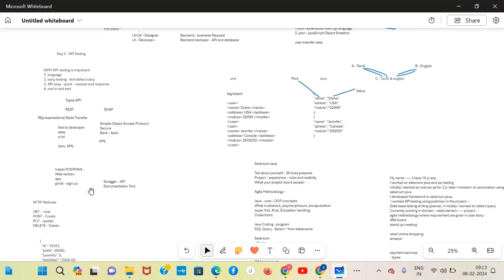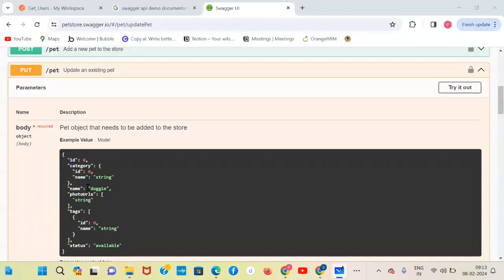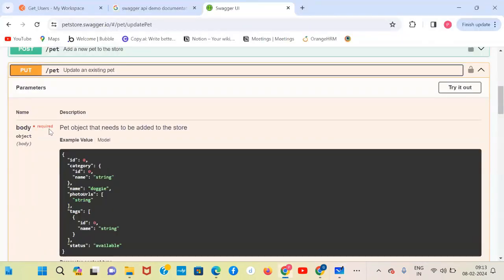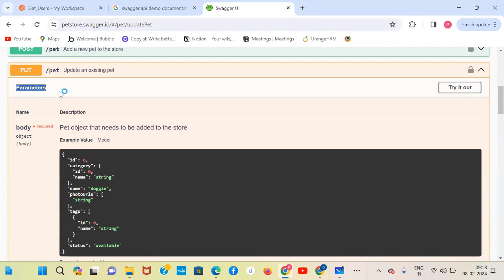Now these API documents will be given to QAs also in order to test. For testing, we need to first understand and then do the testing. So we get Swagger for API understanding. In this, we will have every piece of information about the API, like what the method is, what its purpose is, what the parameters are, what the body is, and the description. What a parameter is, we will see in the next class.